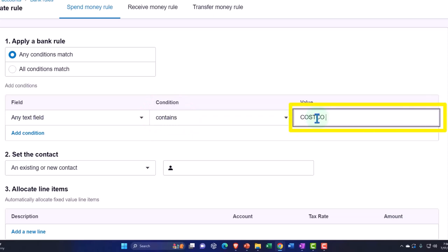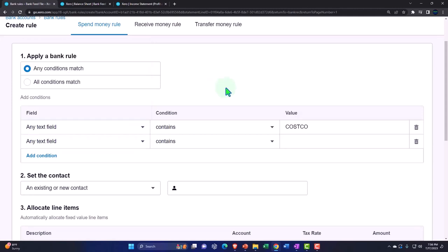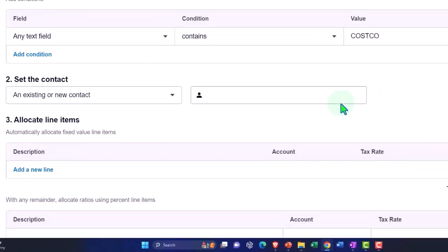But note that if we buy other stuff from Costco, then, for example, we might have a dollar rule. We might add a rule and say if the dollar amount is over a certain amount, then don't apply the rule or something like that, right? We'll talk more about those kinds of rules later. We could try to restrict the rule to help us see what we purchased, or we might have different locations of Costco, and some of that other bank text would give us an indication that this is going to one location versus another, allowing us to break out our information by location with more complex rules. We'll talk about more complex rules in future presentations. So we'll just keep it here for now.